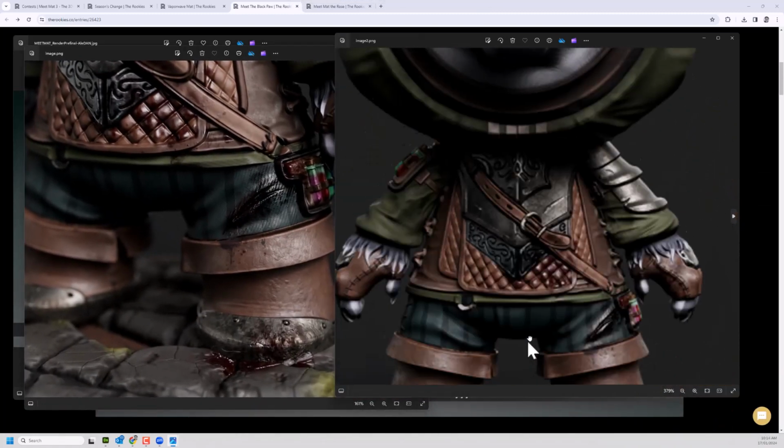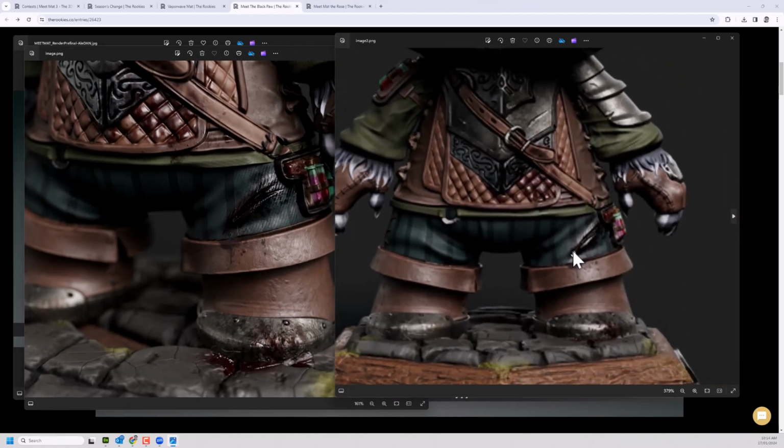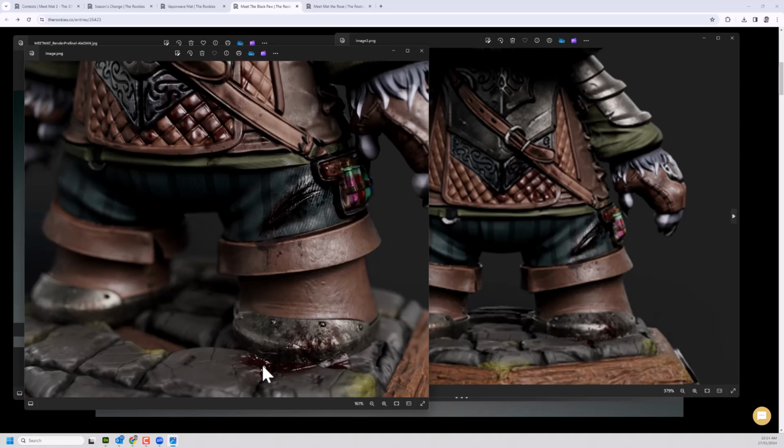Maybe just try playing with the color a little bit, because it is quite dark. See, even on these renders here, it's quite dark. I'd be curious just to see what the base color is for your blood. Maybe it's just playing with that area there so that it pops out a little bit, so that it just reads as blood.